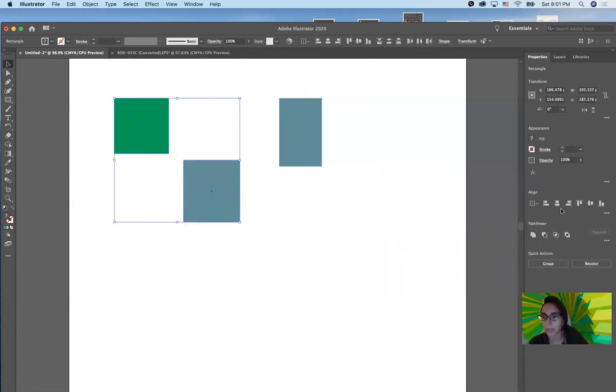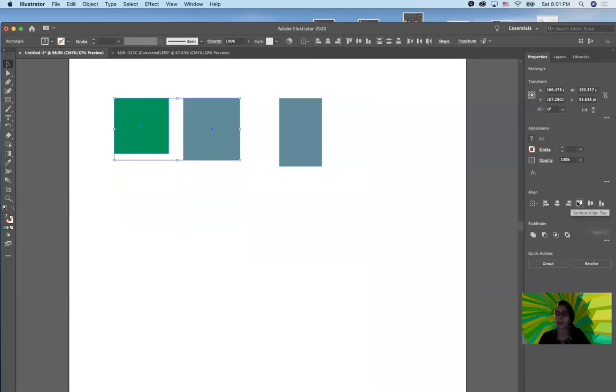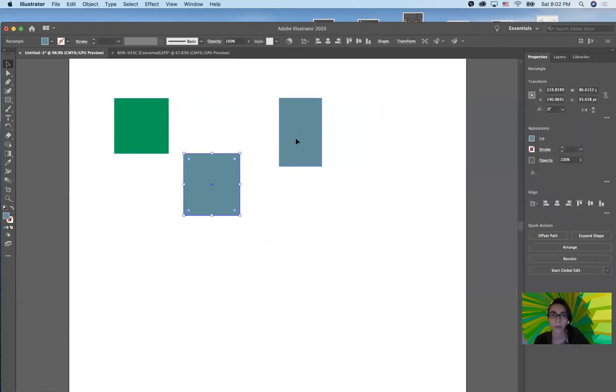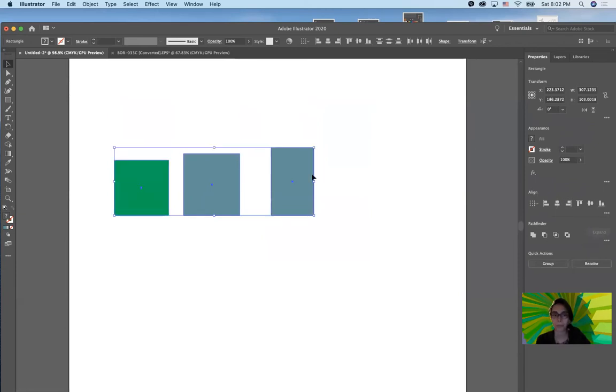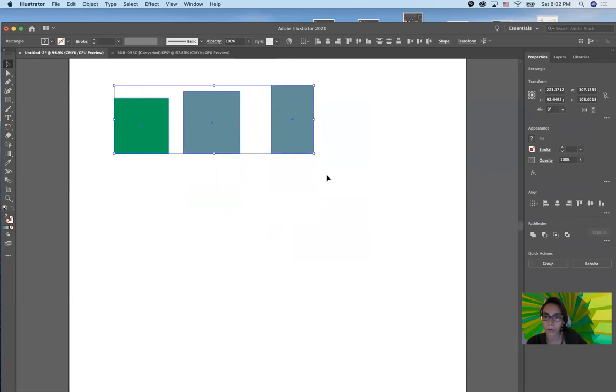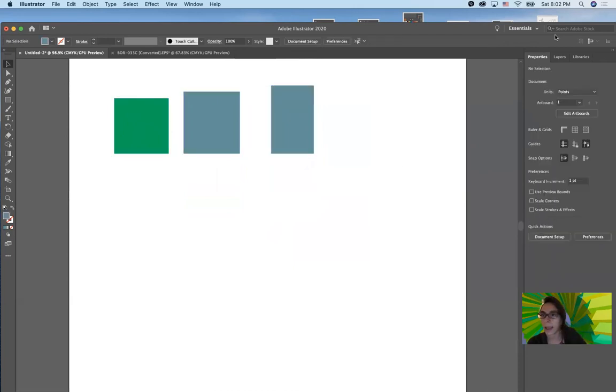If I select these two and choose Vertical Align Top, definitely you will see they are aligning with each other. Or with these three shapes, I can do the bottom. You will see the alignment is changing based on the selection that I have. So this is one other good and handy feature in the Properties panel.